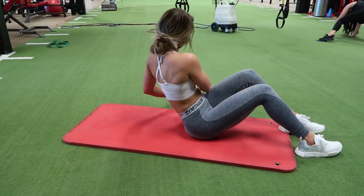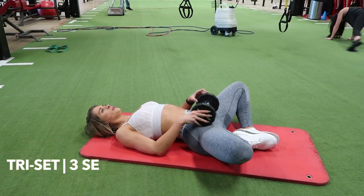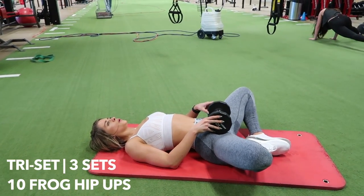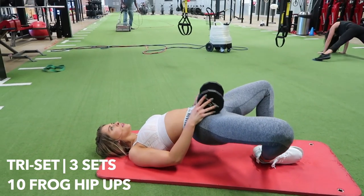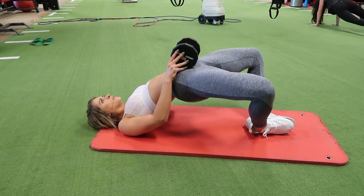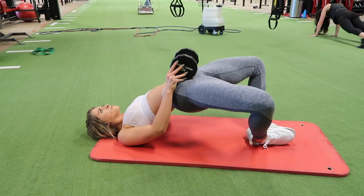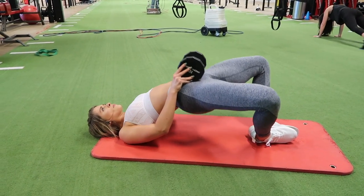So it's just like a normal hip up, but this time your legs are gonna be out like a little frog. See, I'm like kind of in a frog position, and I'm pushing up and squeezing the glutes. I'm doing 10 reps, and we are completing this tri-set 3 times through. And then you are done. Ta-da! Finito.